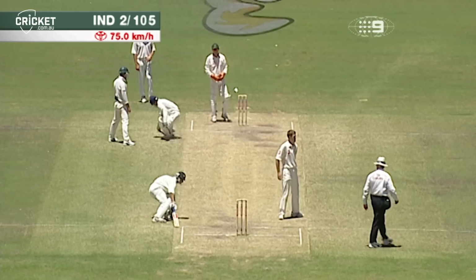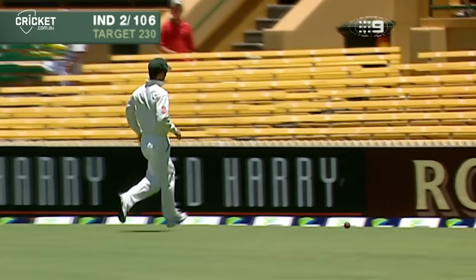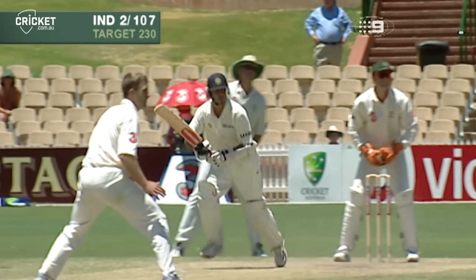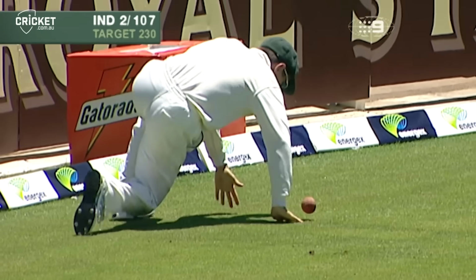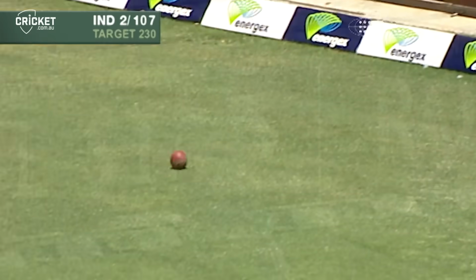This time he finds a gap. Beautifully played. Waited a fraction longer. Down the hill, it's a long chase. And then we get 3. Dravid learning from the one before. He played a half volley straight to the fielder. This time not so. Straight through the gap. Excellent work to keep it to 3.